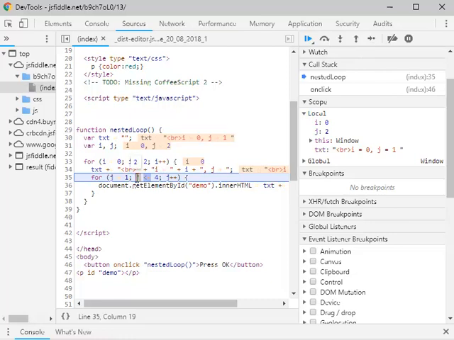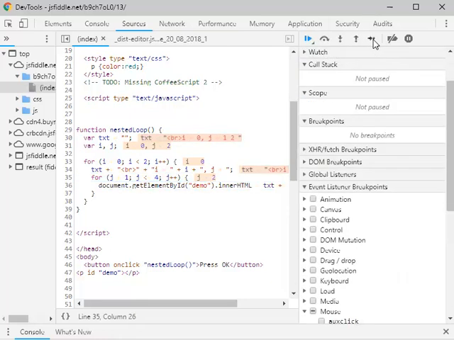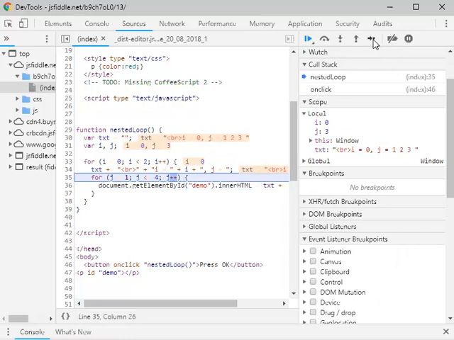So the condition, is j less than or equal to 4, is tested. Well, it is, because j is 2, so that means this loop can iterate again, and it will keep iterating as you step through the code until the condition j is less than or equal to 4 is false. So keep stepping, examine the variables at each time, and you'll see the execution path.